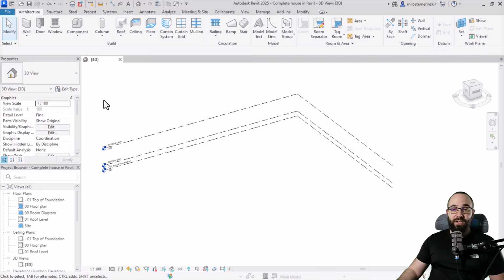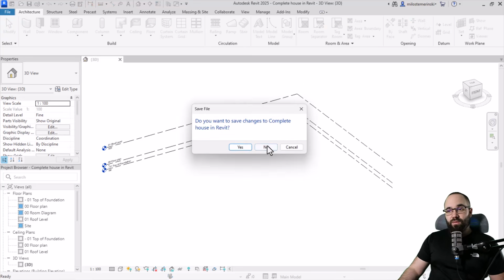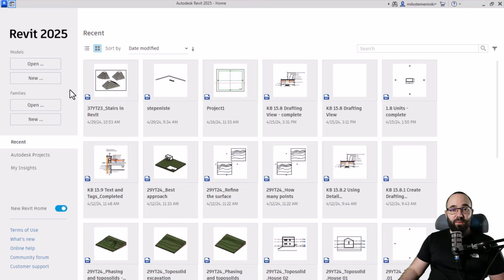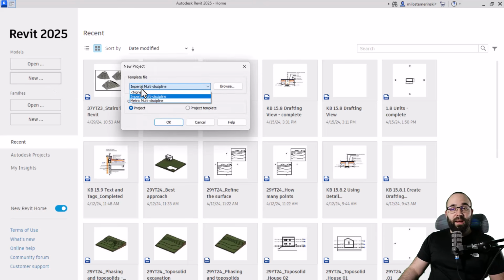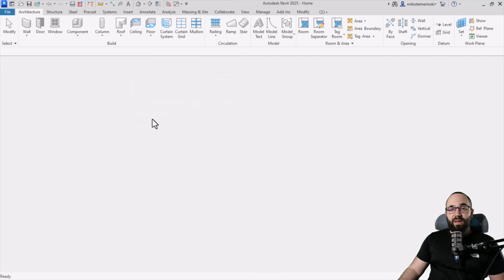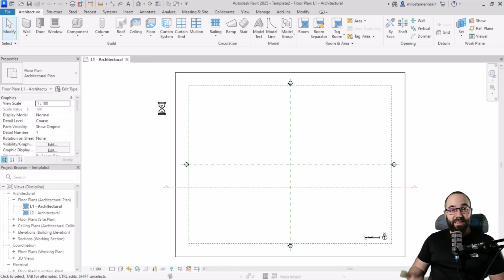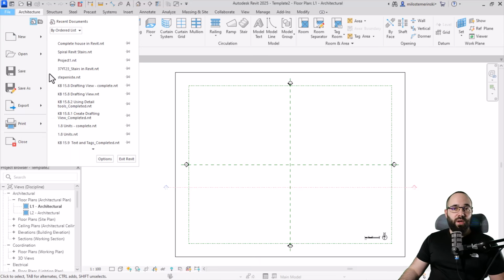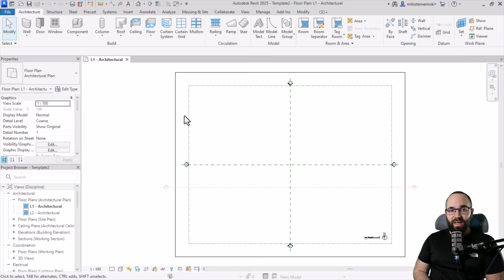And the same thing applies to the next option, which is to create a template from an existing template. So for example, if I just close out of this project, what I could do is I could start a new template by going here to New, and then I can pick out one of the Revit templates, let's say the metric multidiscipline template. Go here to Project Template, check that on, click OK, and then I could open up this existing template, make some modifications, make some adjustments, and then save it as my own. So here I would simply have to click Save because we have already specified this to be a template.